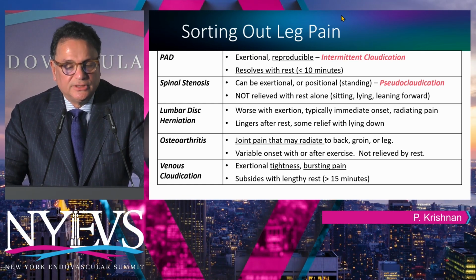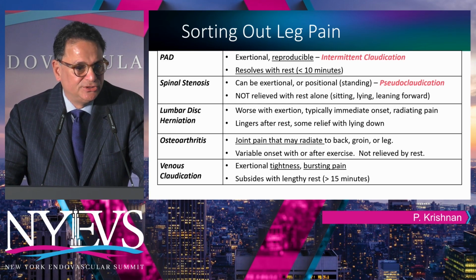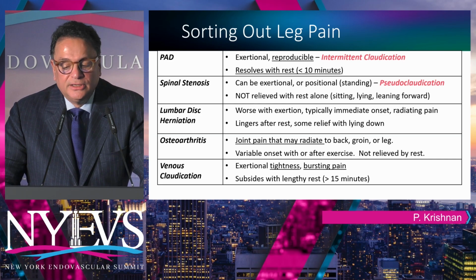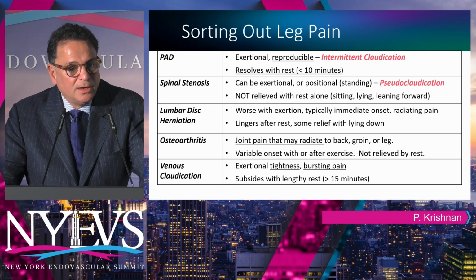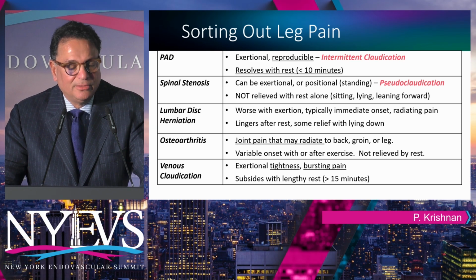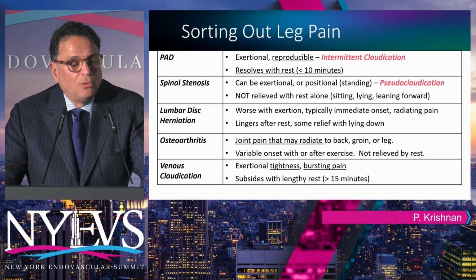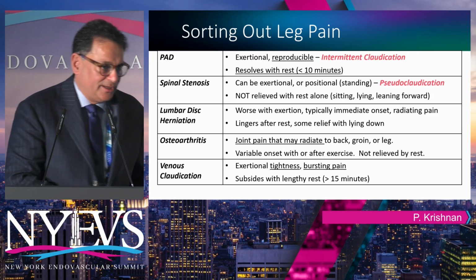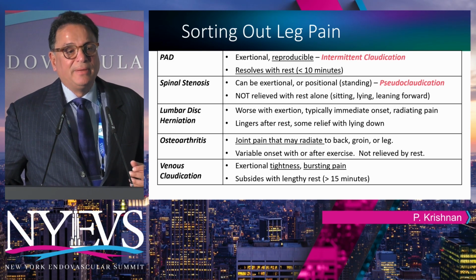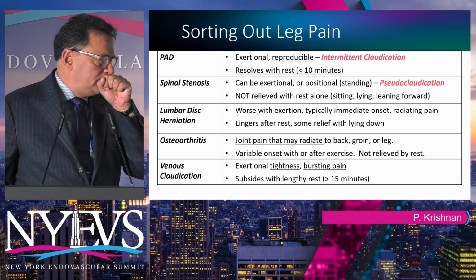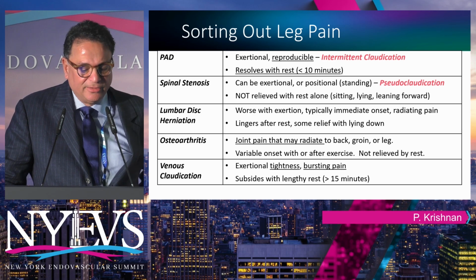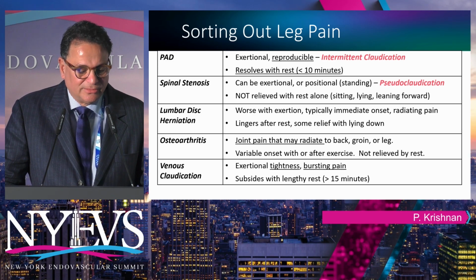The second is spinal stenosis. Again, this is the same thing. You can have the same type of patient with all the risk factors who has exertional or positional pain. It's called pseudo-claudication. And they walk, but here it's always bilateral. They get bilateral pain on both sides. It's not sciatica, it's bilateral pain because of narrowing of the lumbar canal. These are the old ladies, when I grew up in Brooklyn, you see them walking with the shopping cart leaning over and walking like this, and then stopping and leaning over to relieve the pain from the compression in the spine. Lumbar disc herniation, again, is worse with exertion, usually with an immediate onset of pain radiating from the buttocks all the way down and lingers after rest.